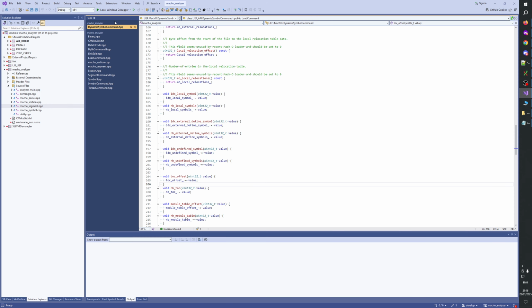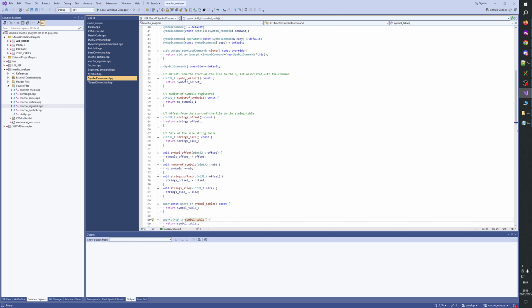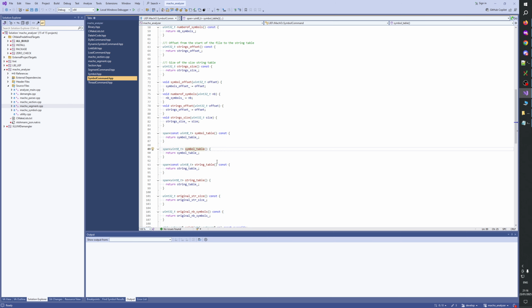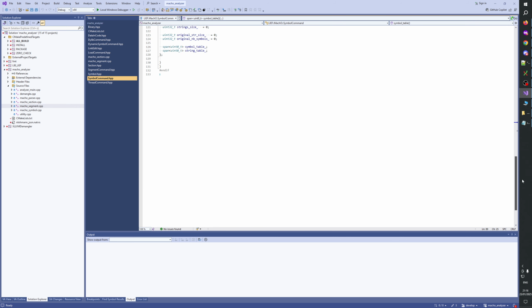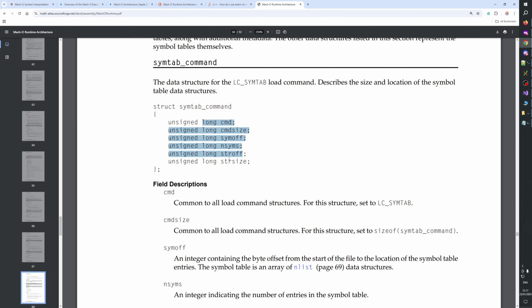So this refers to this one here. It has symbol offset. Let's see, down here. Symbol offset, symbol string offset, str size, NB symbols.